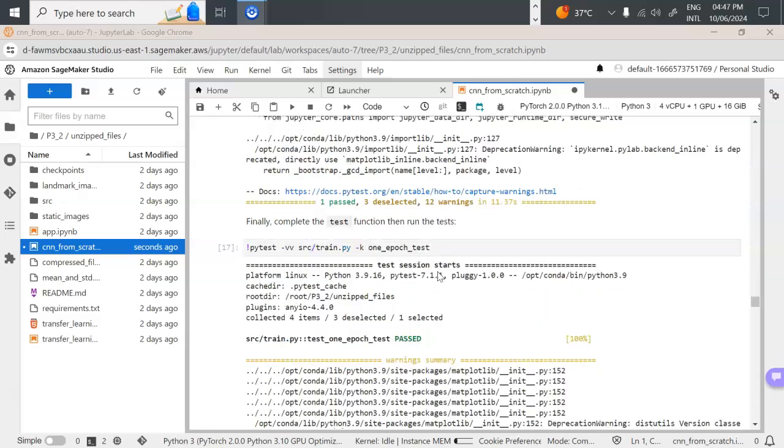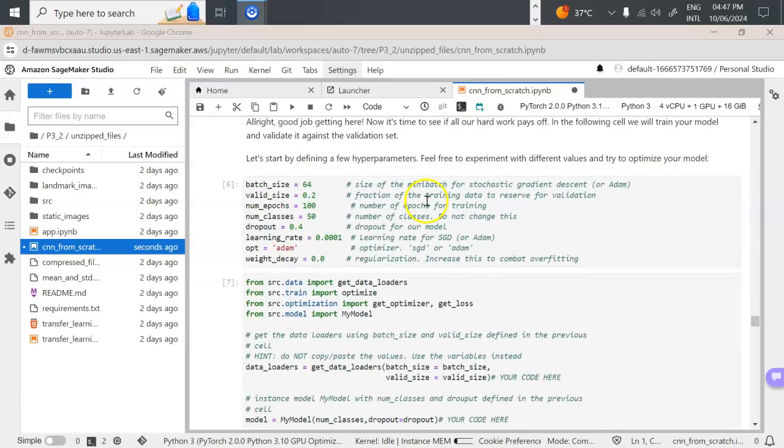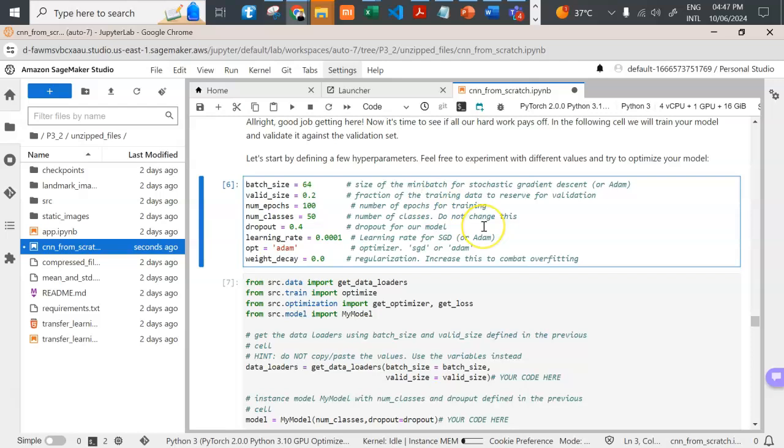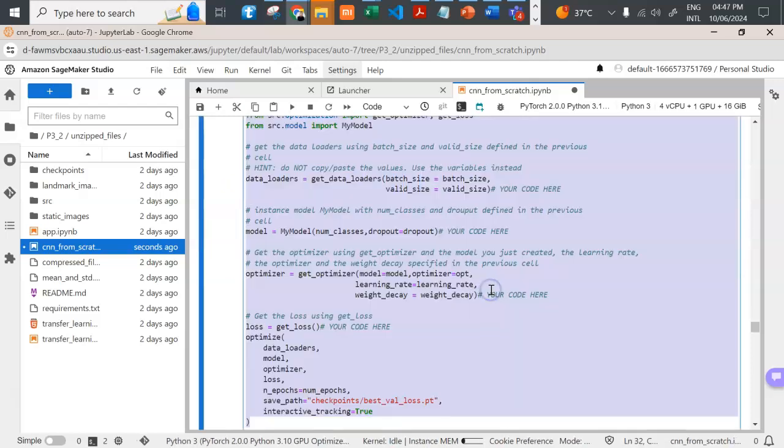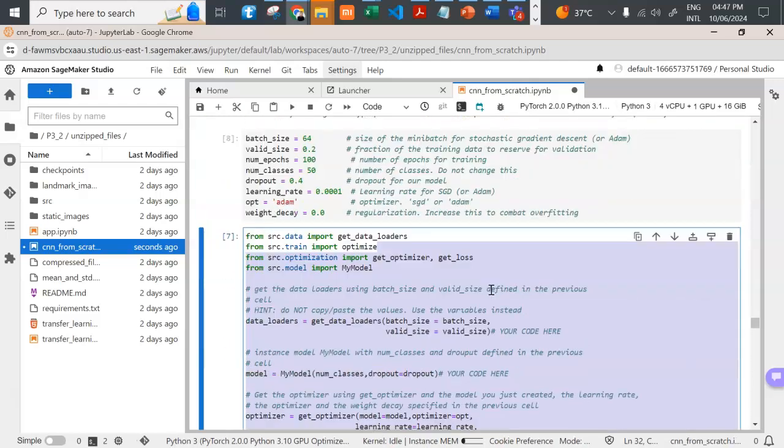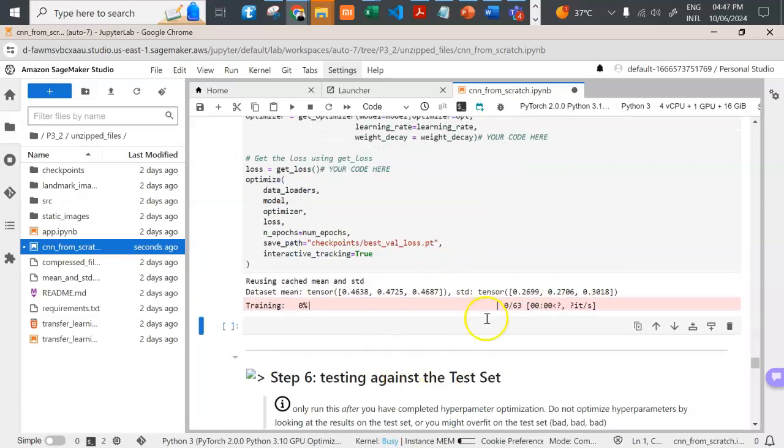And let's go to the training step to see how fast the training process is. So this is step number 5. Let's run these cells. So here is our training process. And actually this instance is fast.